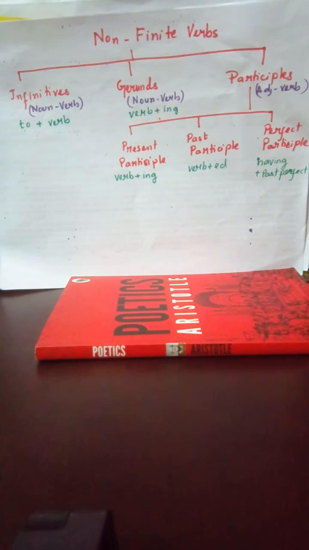So thus we can see to plus verb in these particular sentences does not act as a verb. These are more like nouns. They either become the subject of the sentence or the object of the sentence, or sometimes the complement of the verb to describe something, or at other times the object of the preposition. Like you can say in the sentence, the speaker is about to begin. So about is a preposition, to begin is the object of the preposition. So grossly, to plus verb behaves like a noun. It does not behave like a verb. So it is called a noun verb.